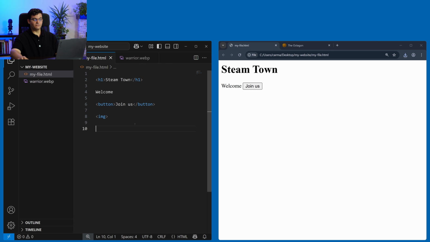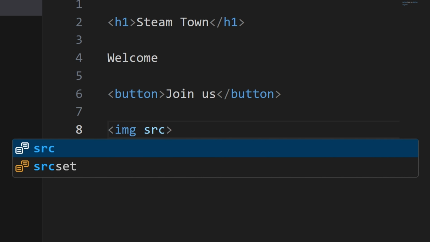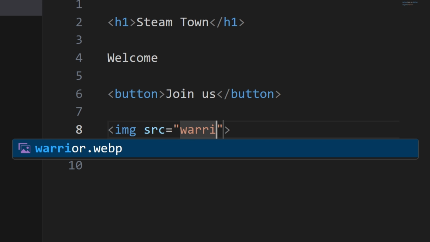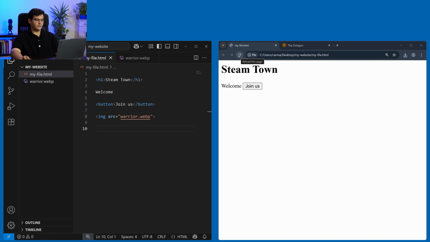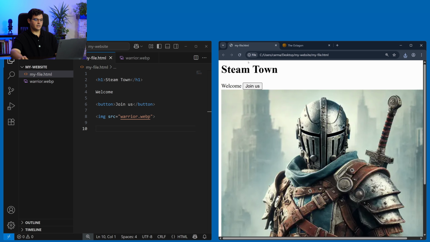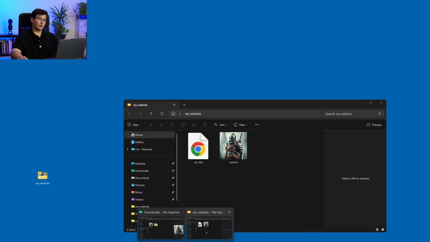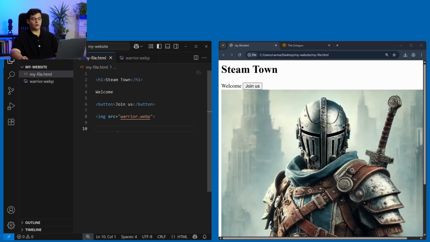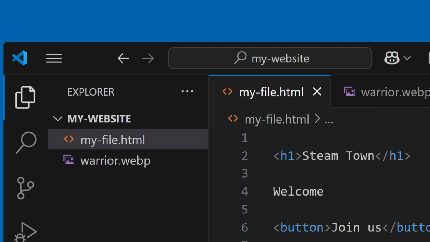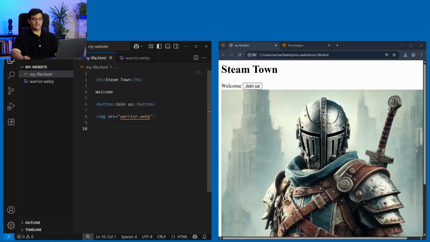And you need to write the full name of this image in the source attribute. This image is called warrior.webp. So I need to do source equals double quotes warrior.webp. There we go. Save and refresh here, and there we go. The image is there. Now in your folder you might not see the full name. The picture could be warrior.webp, but your folder might only show warrior depending on your computer settings. But you can see the whole name on VS Code Explorer tab. In here we can see that it's warrior.webp. And you need to write the full name of your image in the source attribute, like this.